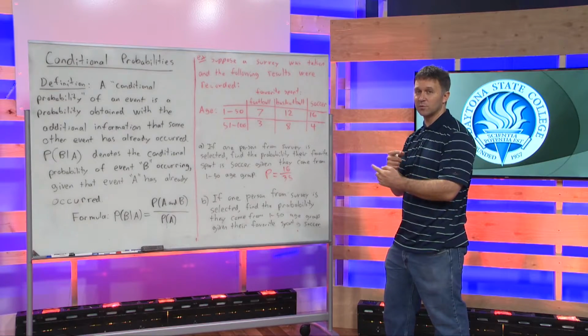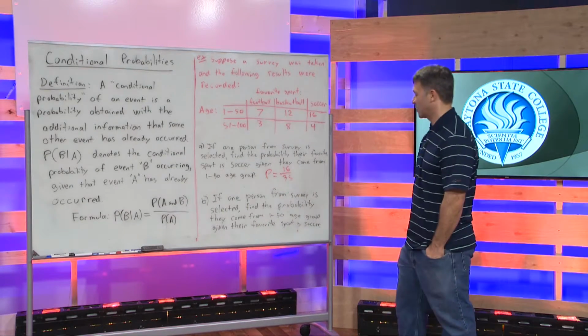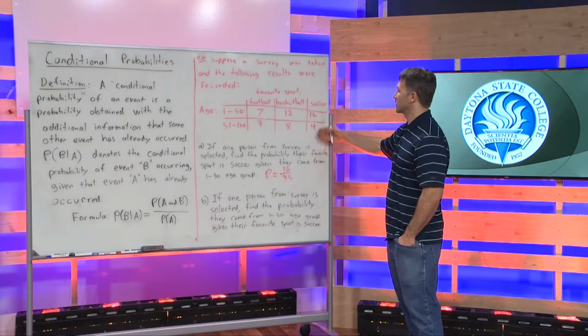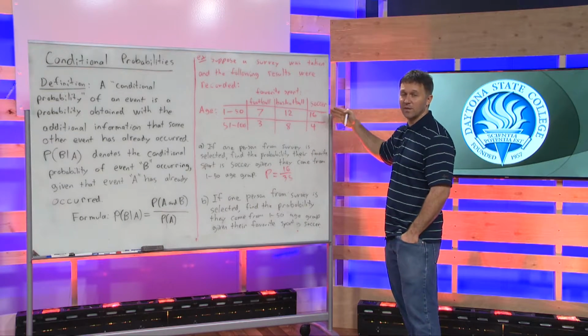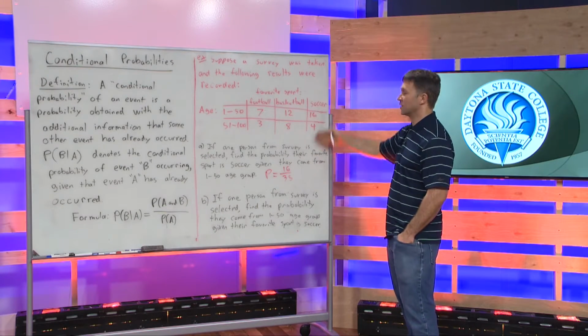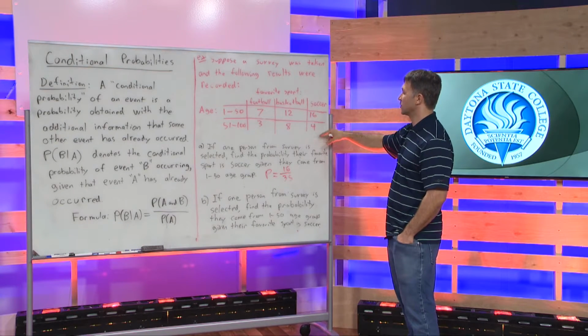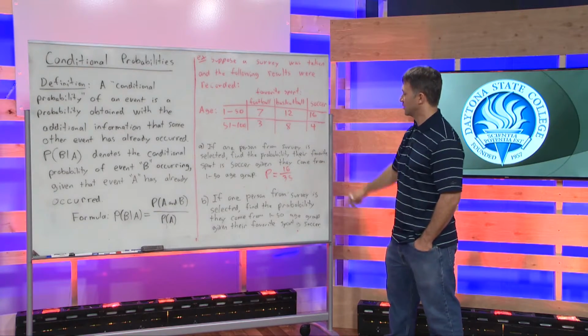So this problem is switched up a little bit from part A. Here we're given that their favorite sport is soccer. So for this one, we're only looking at this column. We don't care about the other favorite sports. We're just looking at that column. That's the given information. Their favorite sport was soccer. There's the given information right there. Okay, so we're only dealing with 20 people for part B because we're dealing with this soccer column right here.